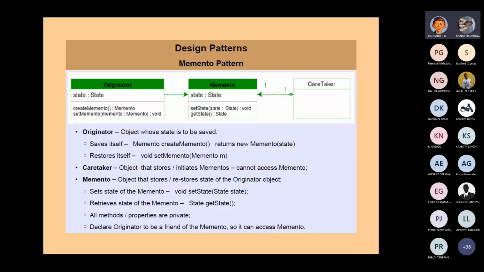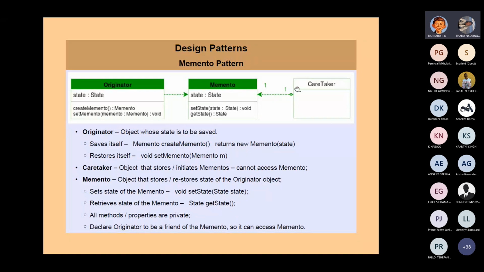But a very important consideration is that the caretaker, even though it's responsible for initiating the creating of a memento, returning the memento and storing the memento, cannot actually access the memento. And we'll look at how that works now. But that's quite important. The caretaker is like the controller, if you like. It controls the whole process of creating and returning mementos, and it stores the memento, but it cannot access the memento. All it knows is that it's storing a memento, but it's got no idea and no means of accessing what is actually in that memento.